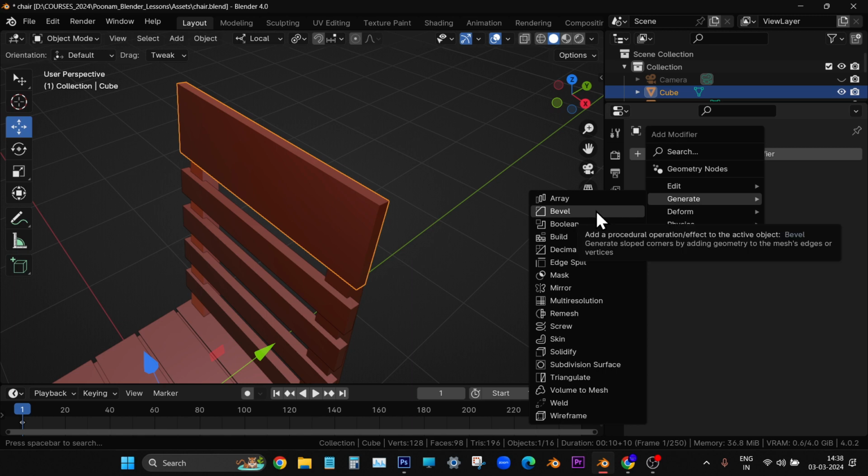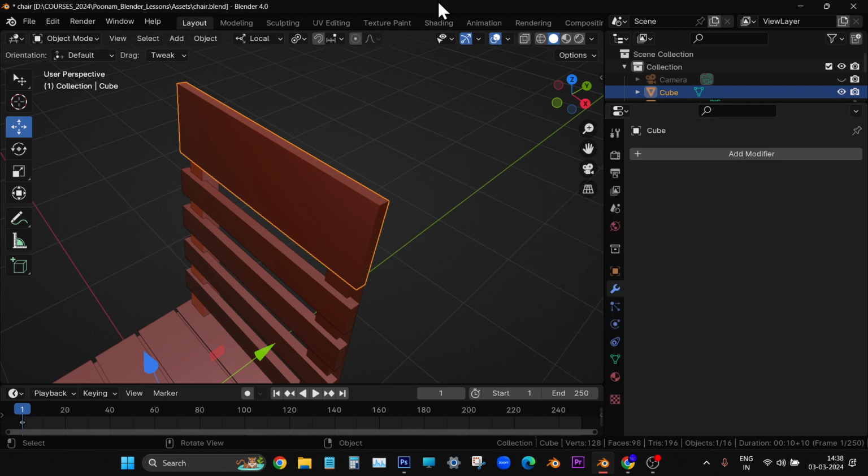When I keep my cursor on this bevel modifier, it says: add a procedural operation or effect to the active object. Generate sloped corners by adding geometry to the mesh edges or vertices.